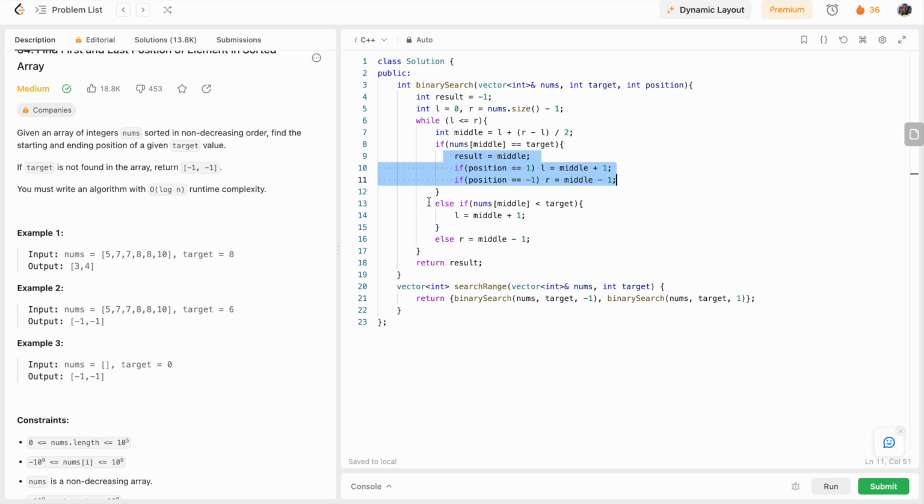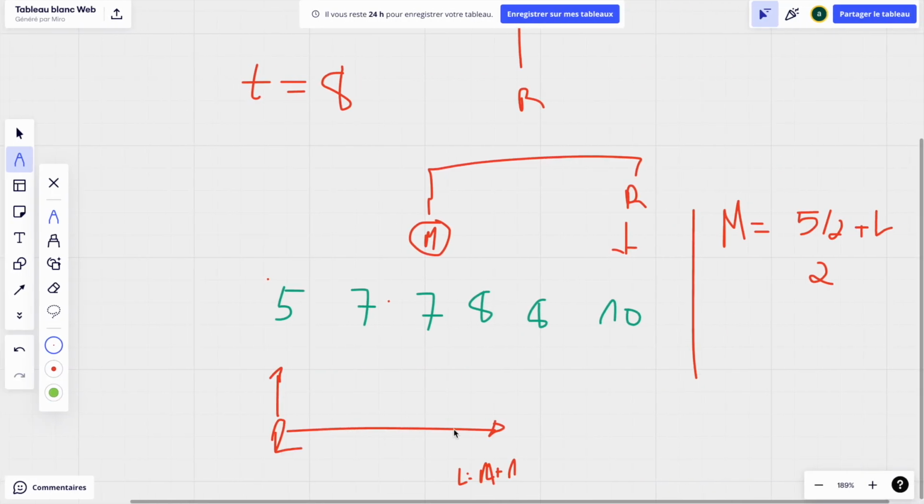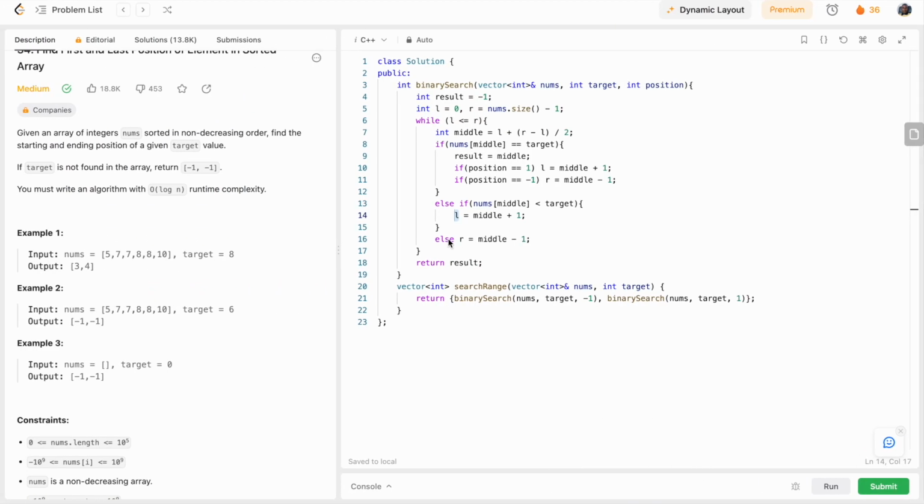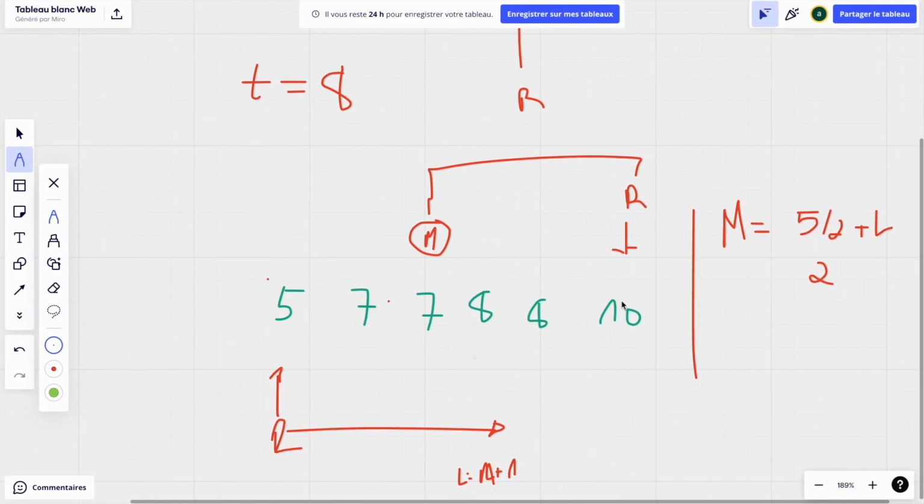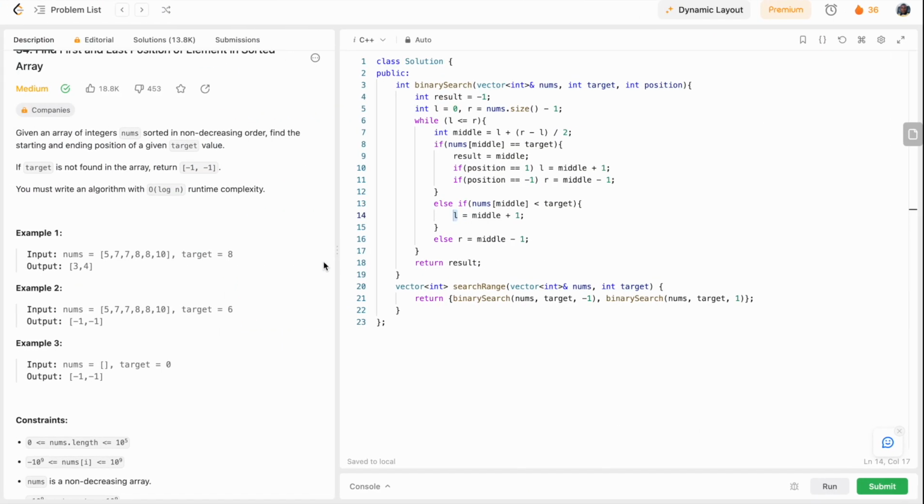And then if the middle is actually less, you shift the left to middle plus 1. Otherwise, you shift the right to middle minus 1 if it is the lower bound.